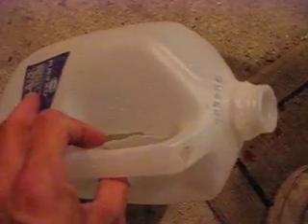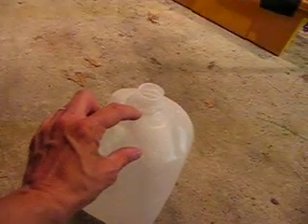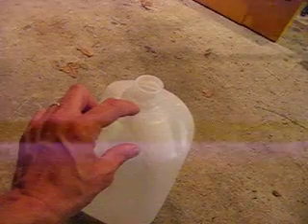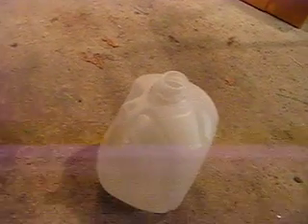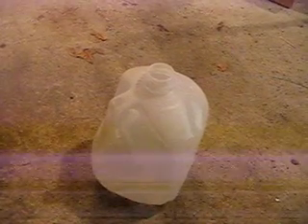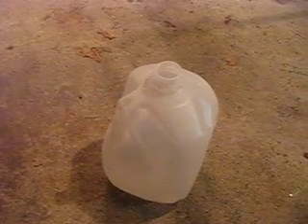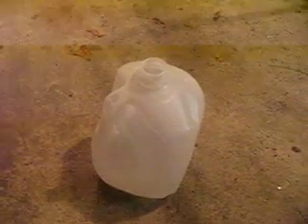That was a lot of pressure. I only had about a two-inch space at the top of gas, so that was a really, really huge amount of pressure that was released. I'm just a little afraid of the guys who are using solid bubblers or maybe a bubbler that's too short.